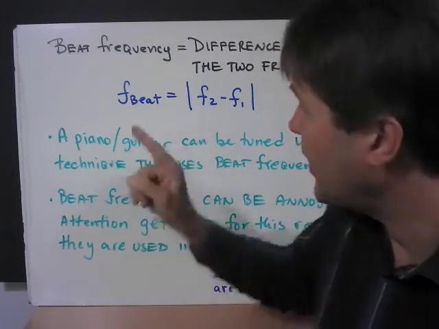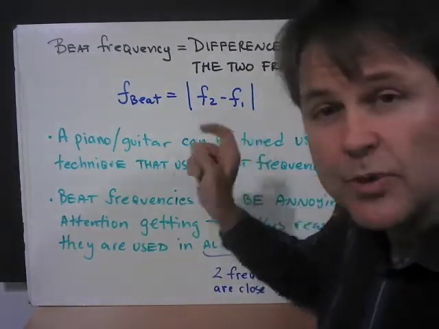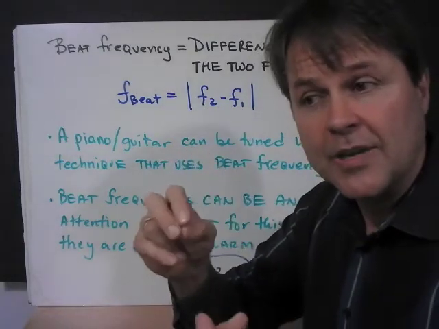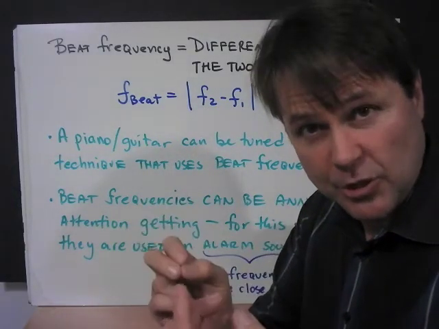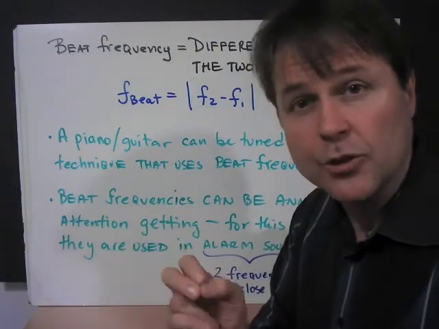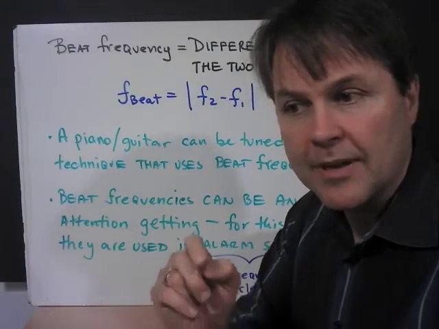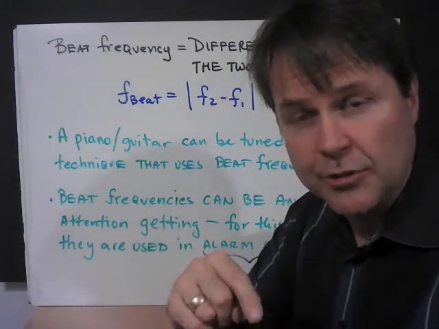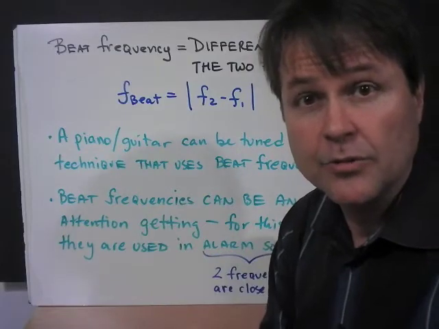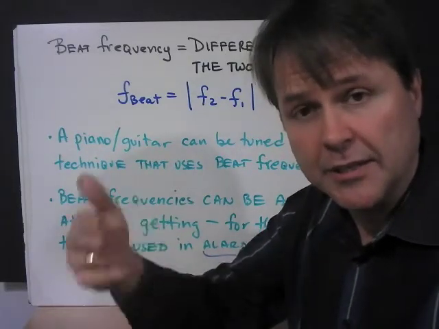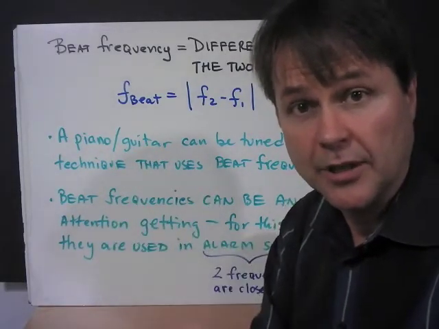When the beat goes away, there is no difference between the frequencies. So that adjacent string, which has been shortened by using my finger, that frequency matches the G string, and then I have in turn tuned that second string, and I can continue that with all the strings on the guitar.